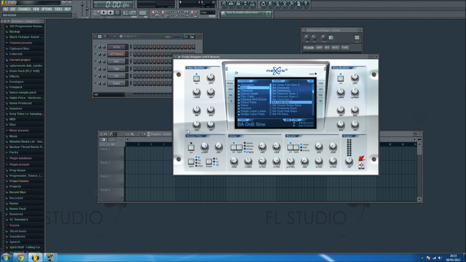What we want to do is use the cutoff here, but I prefer to select the master filter and then cut off. So you get a nice sub bass there. You can also do it with voices, but it's not as effective.